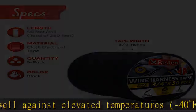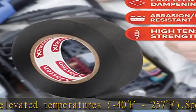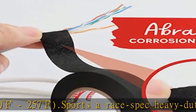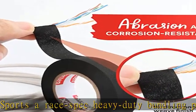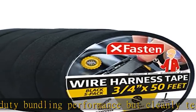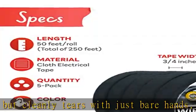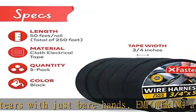This wire loom tape features an extremely strong adhesive but does not turn into a messy goo. Rated to last up to 6 years and can easily get you through 150 miles of mileage. Its bidirectional weave makes it puncture resistant and abrasion and corrosion resistant. This automotive felt tape preserves cables in their pristine condition.